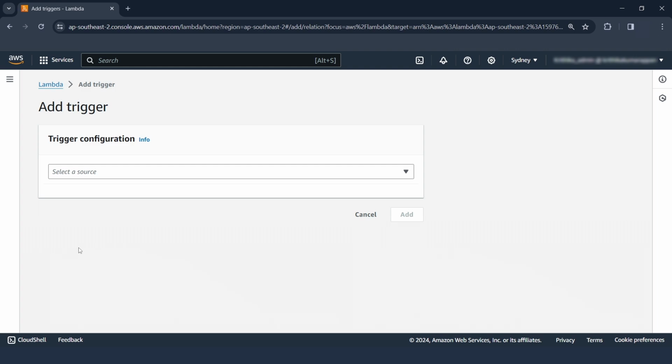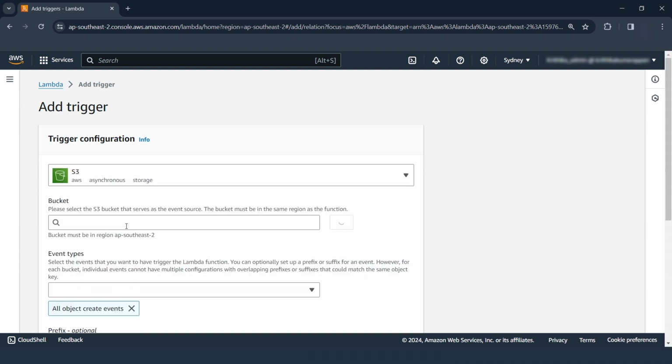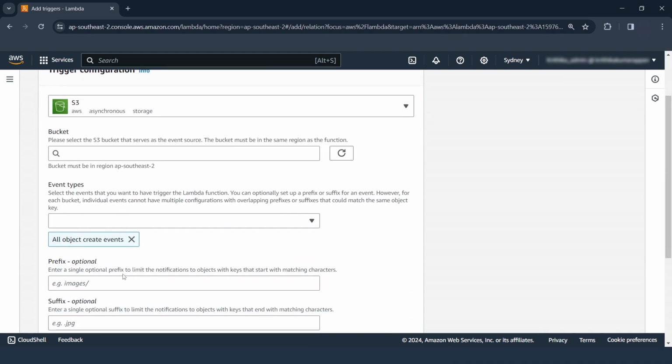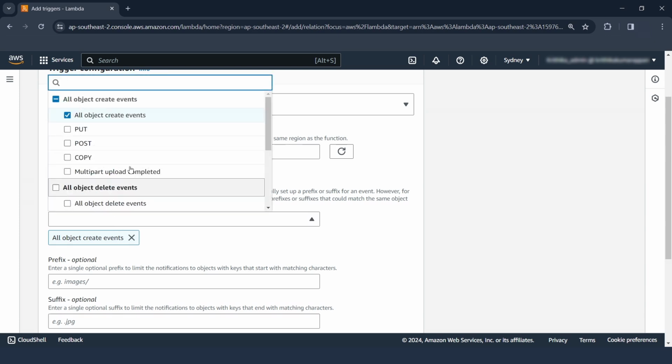For example, you could add S3 as the trigger. We could specify that every time a new object is added into a bucket, this will trigger the Lambda function, and that's when the code will get executed. This is what we refer to as an event-driven architecture.